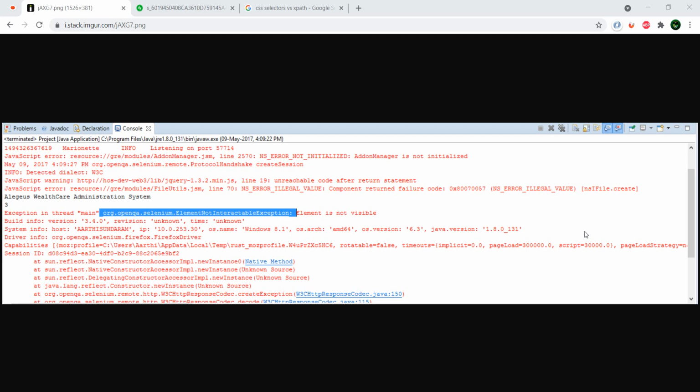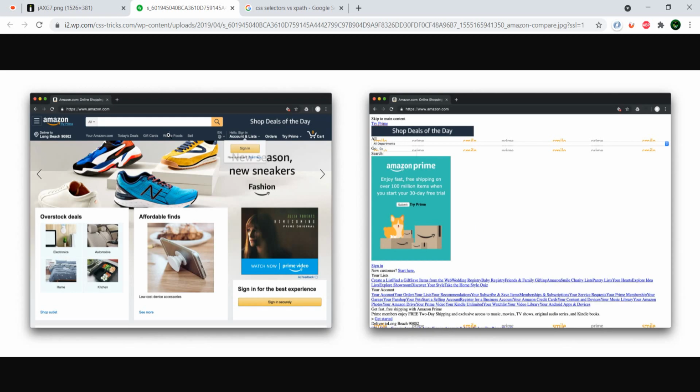So if you don't know exactly what CSS is, it is what makes a page like Amazon, with these nice styles, look the way it looks. On the left side, you have the page with JavaScript and CSS, and on the right side, you have the page without CSS. There is a huge difference, right?